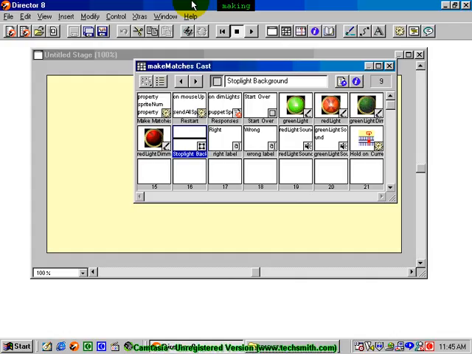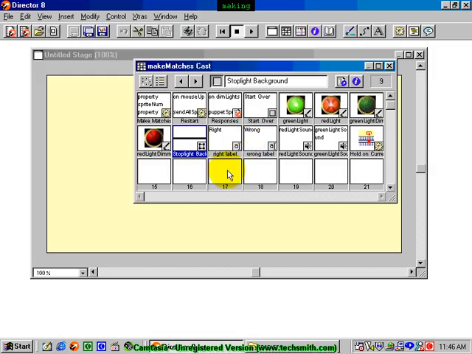All right. Linking to the Make Matches cast makes available to us all the elements that are common to all of our matching exercise. They're sort of the meat and potatoes of the matching exercise. But we must make or import the unique content for our particular movie. This, of course, includes the text, field, or bitmap cast members, which serve as our draggable sprites, as well as the sprites that we use, or the bitmap or simple shape cast members, which we drag our draggable sprites onto in order to make the match. Okay, so we need to make or import all that stuff.